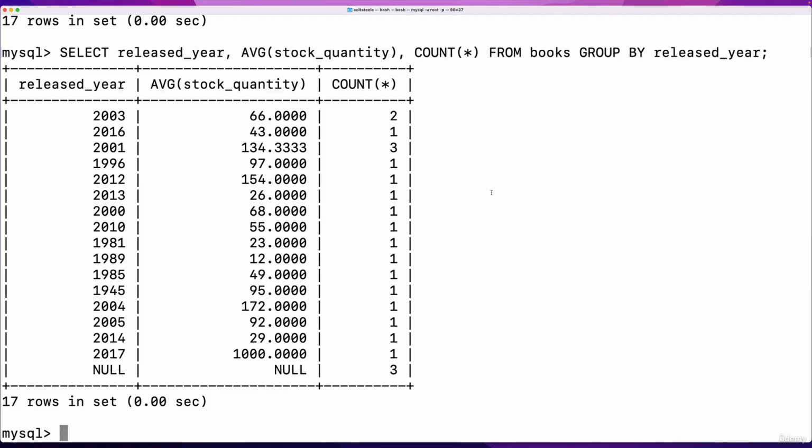And that's all there is to average. It's a pattern, hopefully you can recognize at this point, right? Sum, min, max, average, count. You can use them on an entire table or use them in groups to find out more information about those groups. You can do a lot of analysis simply by creating different groups, grouping by different aspects of your data, and then using these different aggregate functions to query and figure out more about those groups.